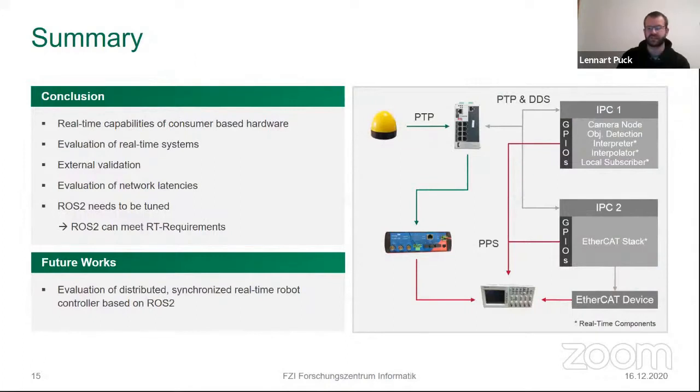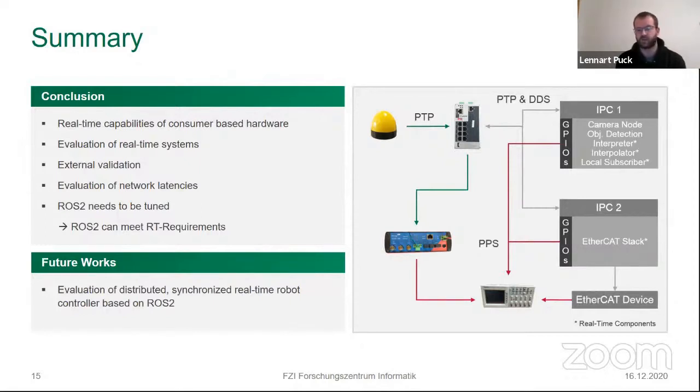So yeah, that basically brings me to the end of my talk. So this was a short introduction about the real-time capabilities of consumer-based hardware with ROS2. We had a brief evaluation of real-time systems, and especially we used an external validation. We didn't just use the system tools, but we measured it with an oscilloscope with a reference time. We had a brief evaluation of the network latencies. And to finally conclude, ROS2 needs to be tuned, but ROS2 can meet real-time requirements once needed.